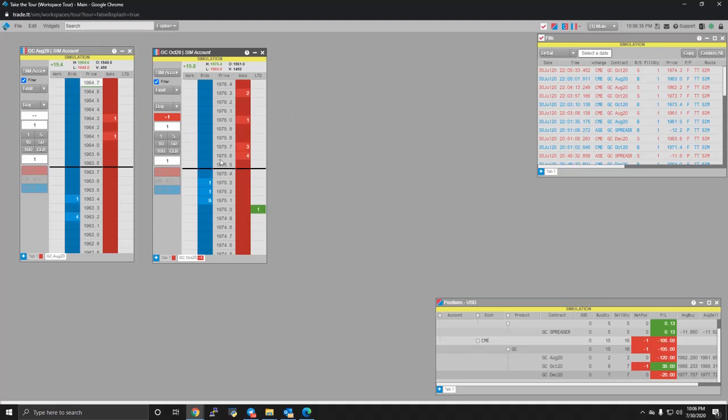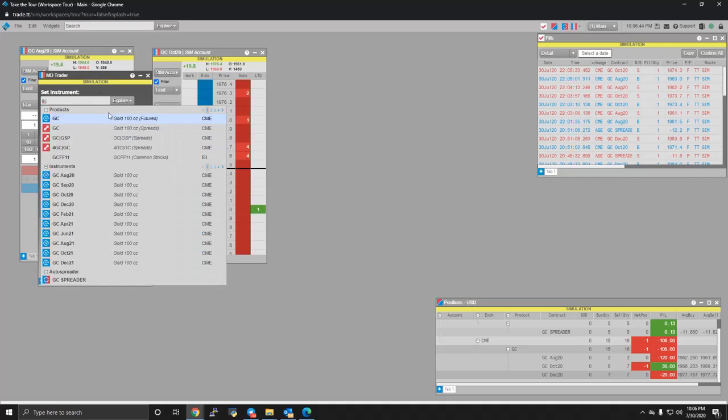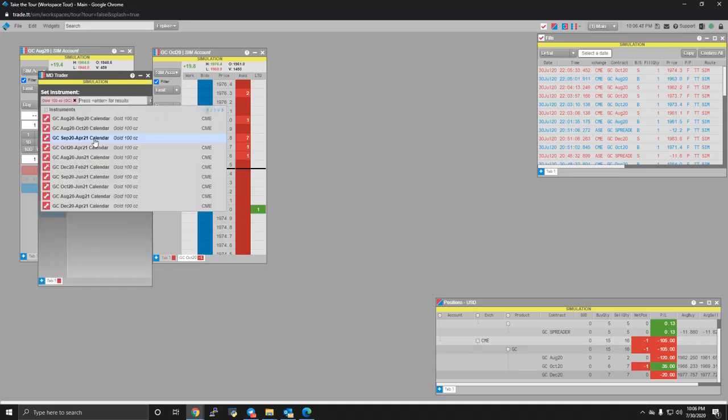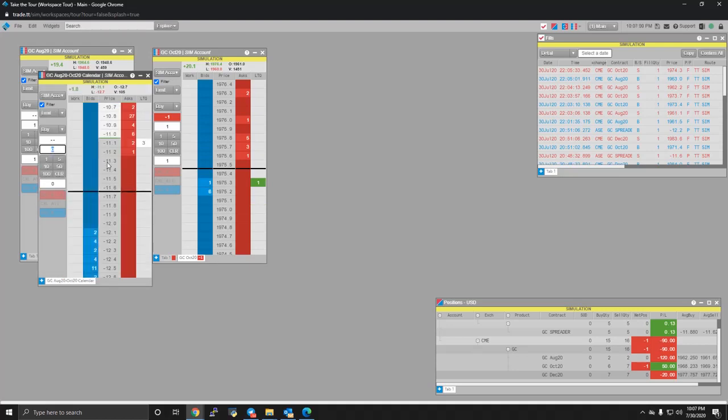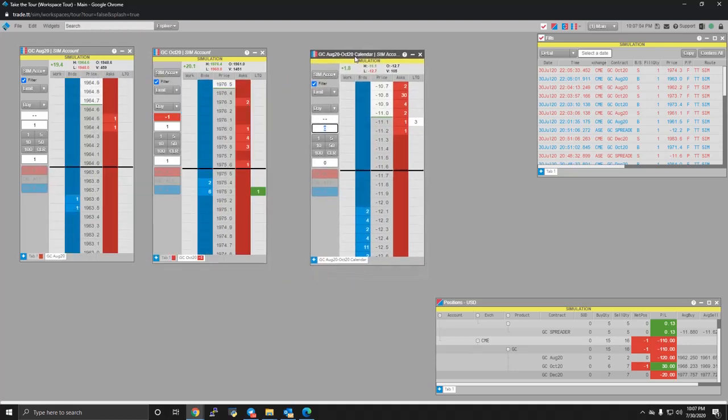So to avoid that, we can open up the calendar spread market. And this is now another way we can see some practical application of why a calendar spread market even trades, or what's the point of them, or what's the function. Well, this is one of the functions, so that traders can roll contracts at a defined price. So I'm going to open up my gold August 2020, gold October 2020 calendar spread.